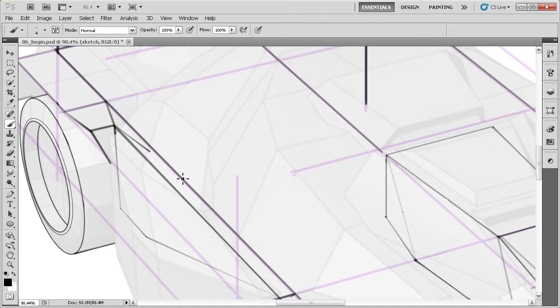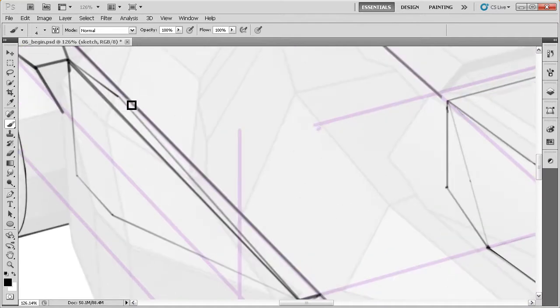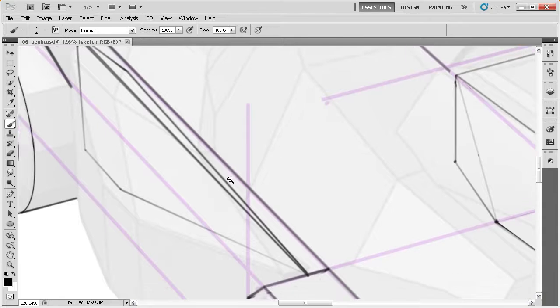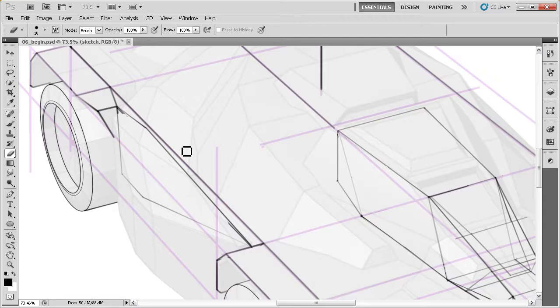Reinforce that line once or twice, and then bring that back over here. Looks like I'm getting a little bit off there. And now we've got this extra line here. We could always come in with our eraser tool and just roughly erase that away to give a little bit of a better idea of what the shape is of this particular canopy.